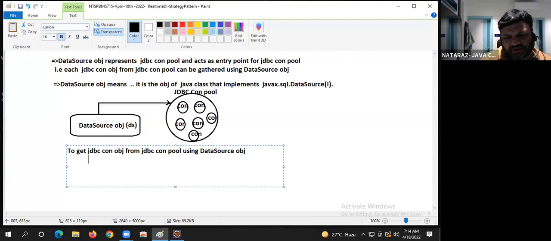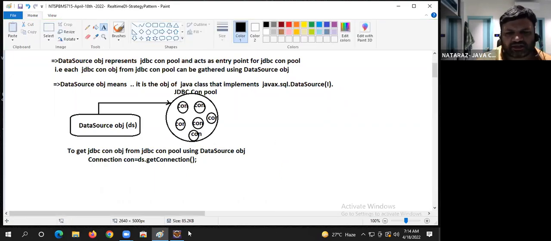What is the one I should use, guys? Connection con is equal to ds dot getConnection. I hope you are understanding my point.